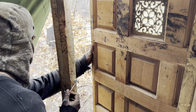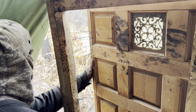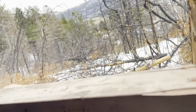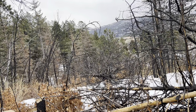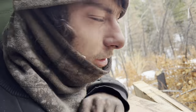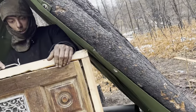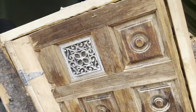What the fuck? That's here. Oh. Who is that? Guys, someone just pulled up. All right, guys. We're gonna cut. Go see what's up with this.